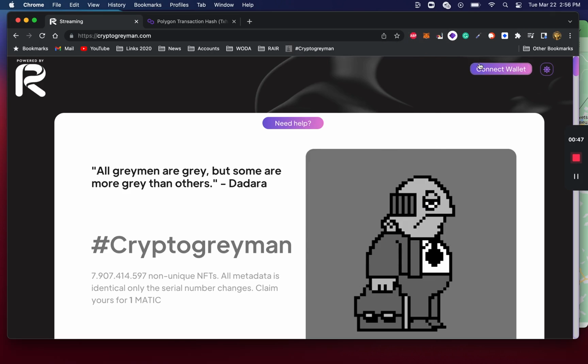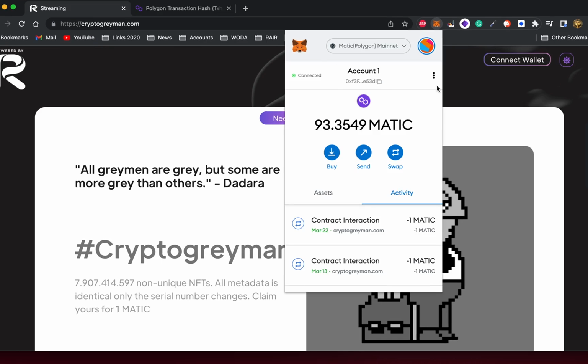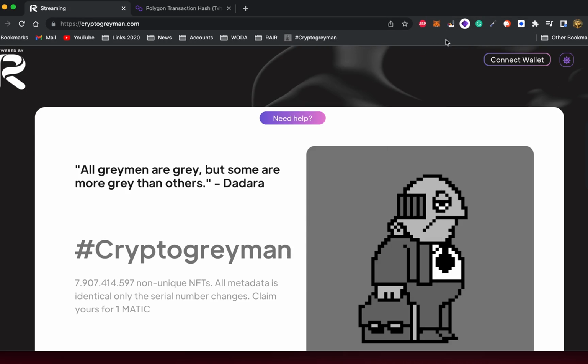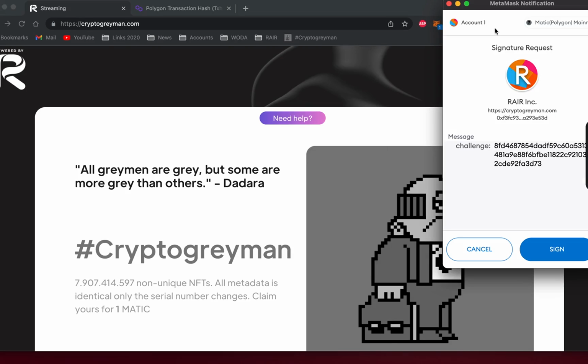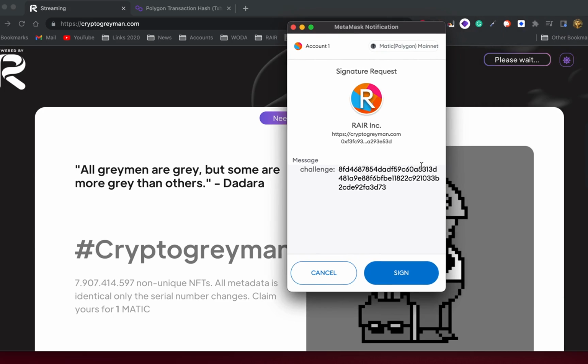A lot of times people will click this connect wallet button, but their password won't actually be in MetaMask, so then there's no way to actually log into MetaMask. Here, as you can see, I'm already logged into MetaMask. I'm also already on the right network, but we'll talk about that in a minute. So basically all I have to do is click this connect wallet button, and this MetaMask notification is going to come up. That's how I actually log into this site, or really any natively Web3 site.